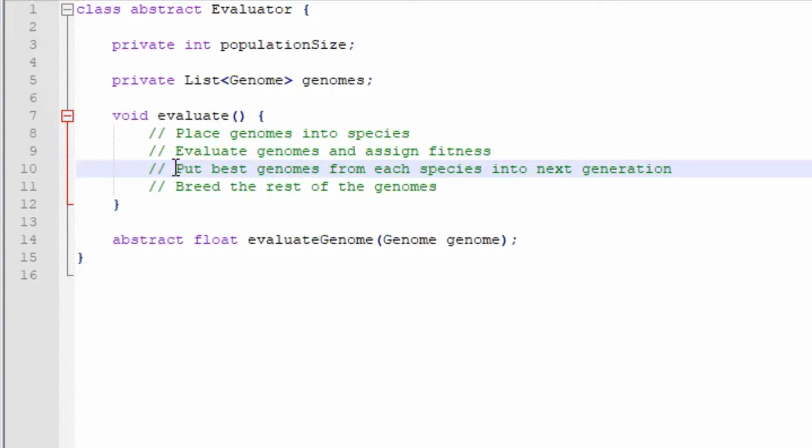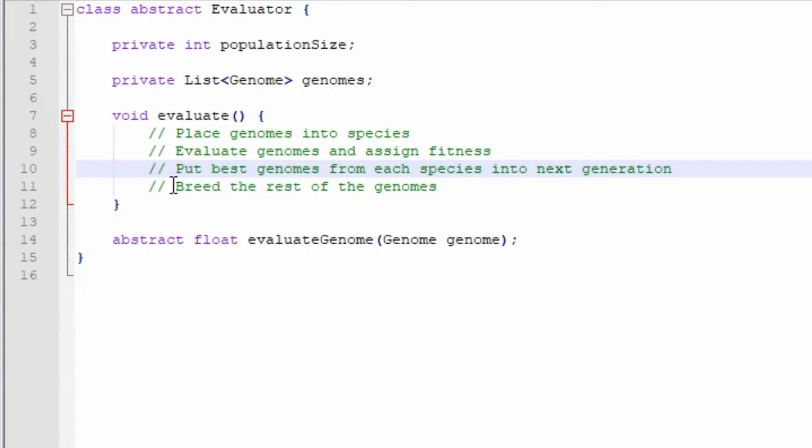This is to protect against the best individual being bred with another individual, creating an offspring that is not as fit as the parent. This way, the most fit genomes will always be transferred automatically into the next generation, securing that our fitness will never go down.